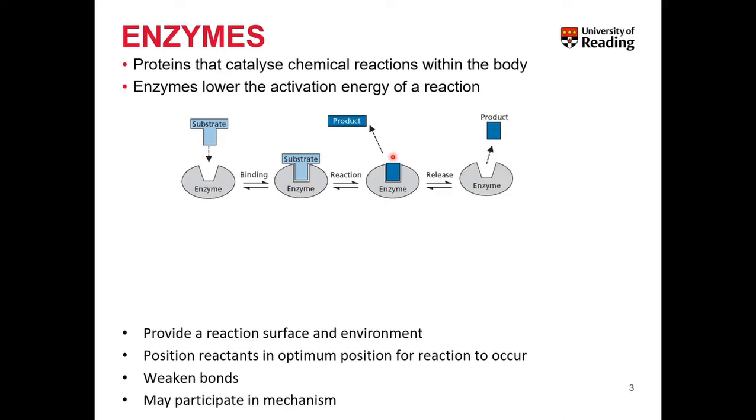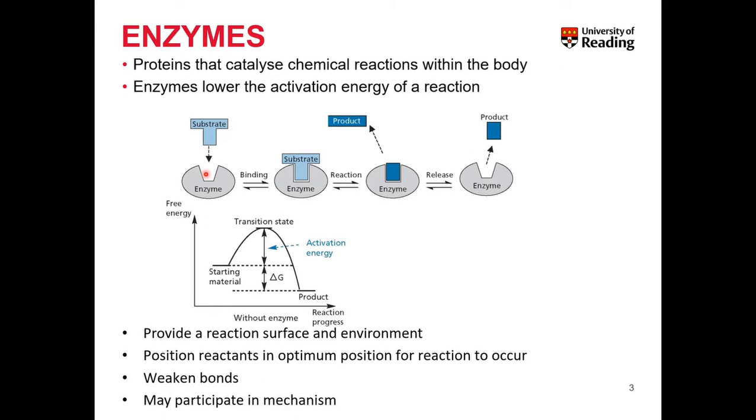And so the final step is release. This is where the enzyme will release the product from the active site back into the biological system. Now at this point, the enzyme is regenerated and it can therefore undergo the reaction again. So if another substrate molecule enters into the active site, the enzyme can then perform the same reaction.